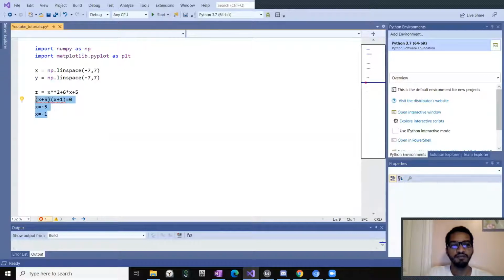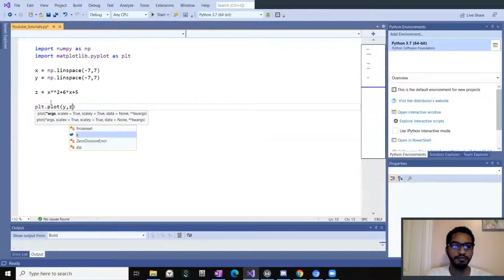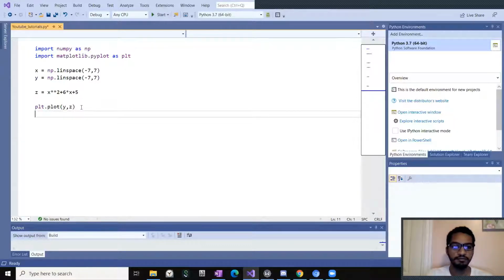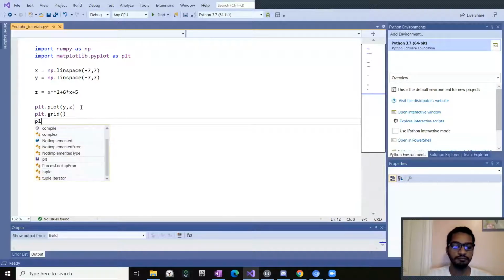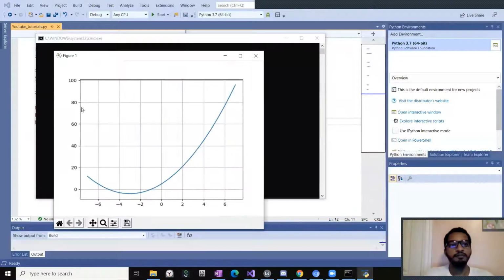And now we want to do this numerically, and we are trying to do this with the bisection method. First, let me grab this: plt, and let's just do grid, and then show.